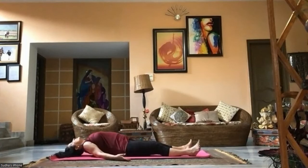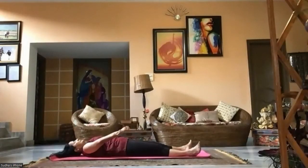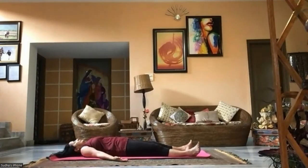Inhale, chest up. Tense, tense, tense, and release. Inhale, arms up, tense, tense, tense. Make a fist around the thumb. Tense, wide open your fingers. Tense, tense, tense, and drop them like a stone. Shrug the shoulders to the ears. Shrug. And release.